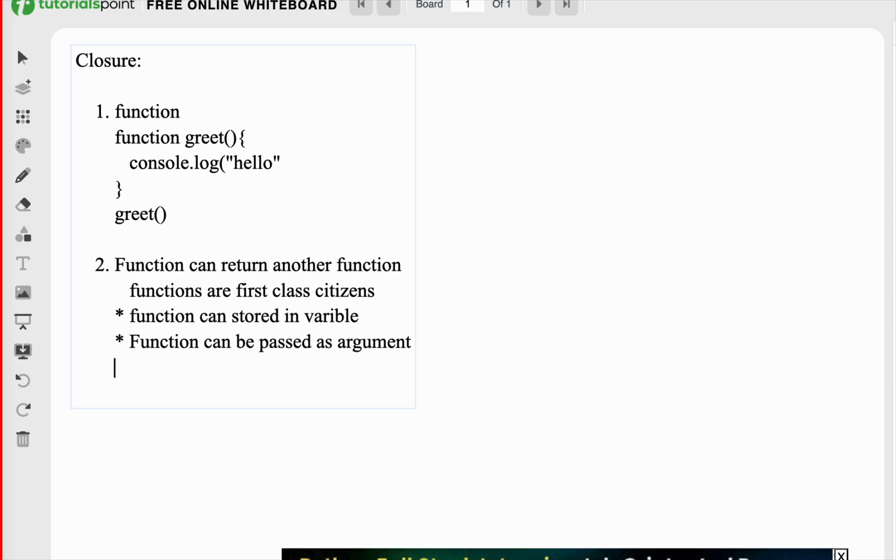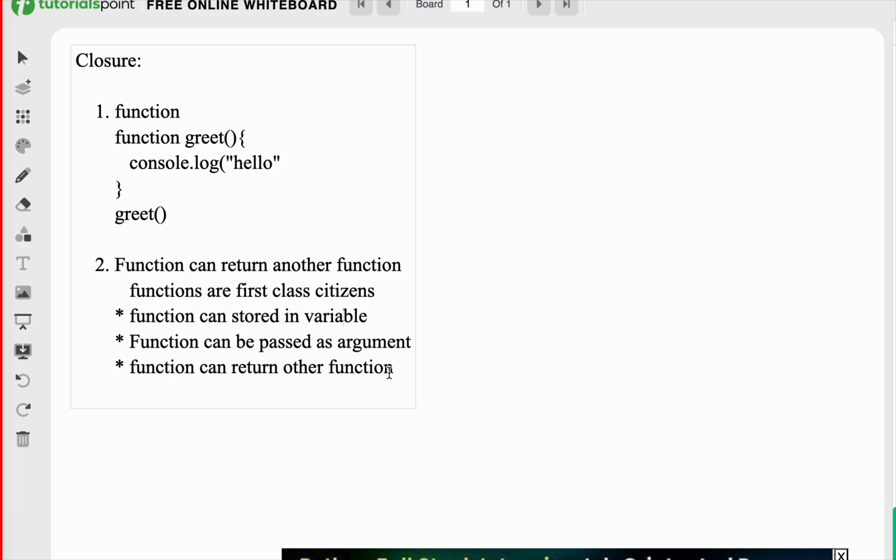And the third thing is that a function can return another function. So functions are first-class citizens, and these are the three things: store in a variable, pass as an argument, and return another function.